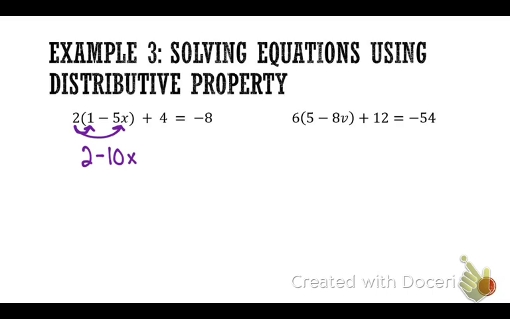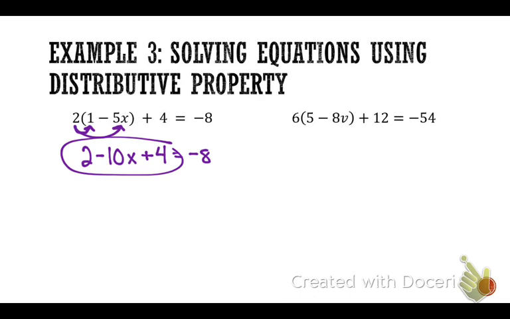Okay? You guys with me so far? All right, so now let's bring down the rest of the equation. We got rid of the parentheses when we distributed. Okay, now we have 3 terms over here on the left side. Anytime we have more than 2, we look for terms we can combine. Does anybody see which terms we could combine? Raise your hand and tell me. Which terms of those 3 can be combined together?